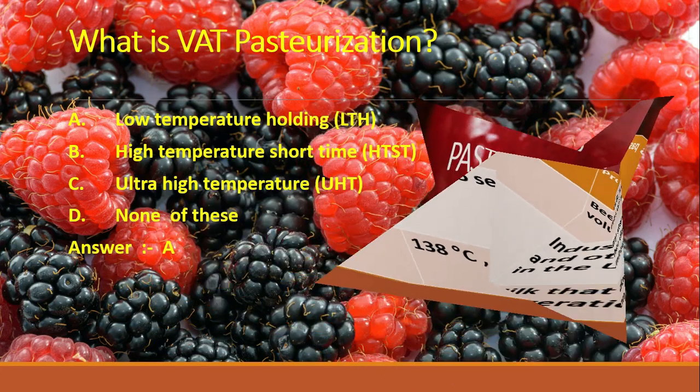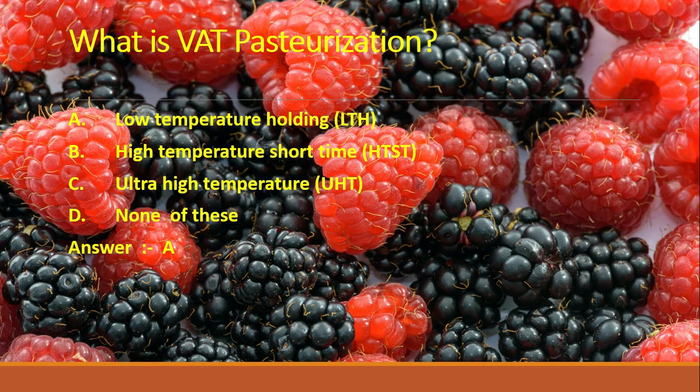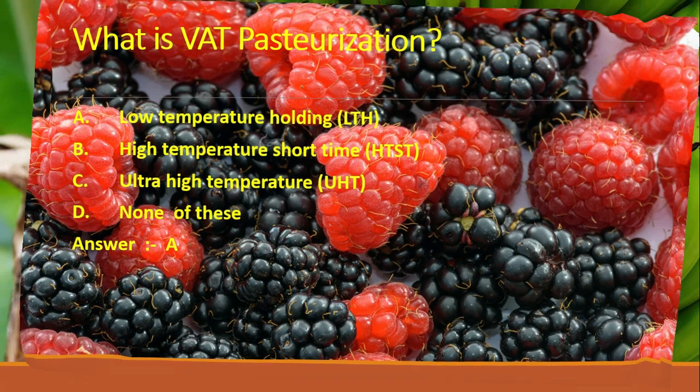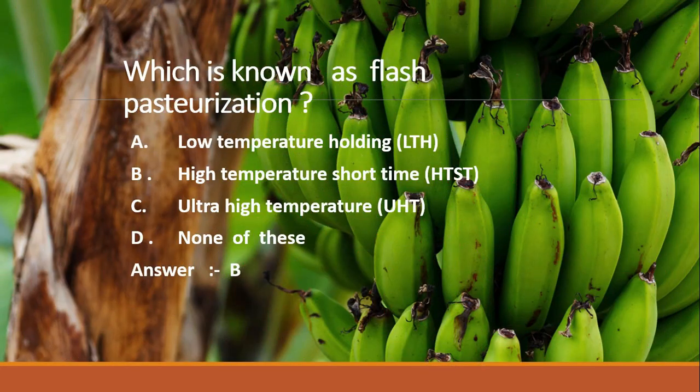The MCQ regarding pasteurization. What is wet pasteurization? Low temperature holding, first option. Second option, high temperature short time. Third option, C, ultra high temperature. And D is none of these. What is the answer? Answer is A, low temperature holding. LTH is known as wet pasteurization. Which is known as flash pasteurization?